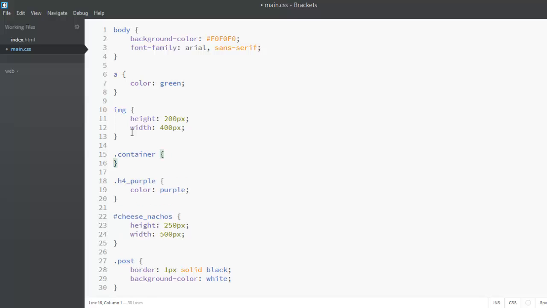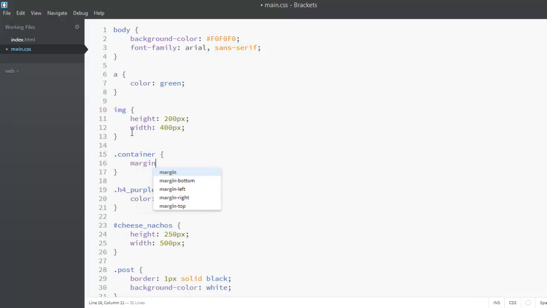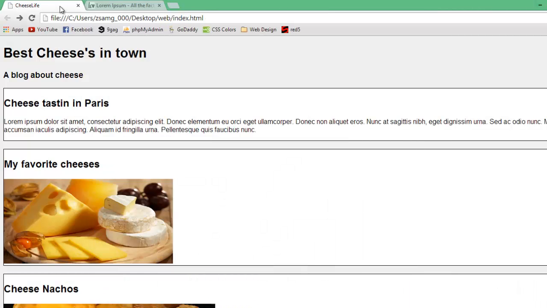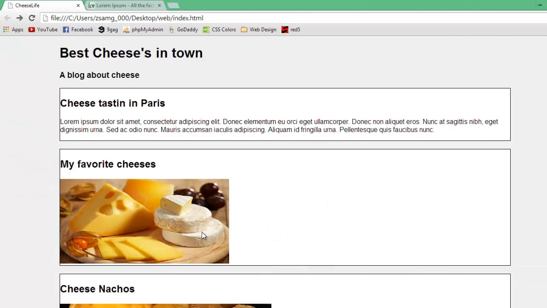In the container we're going to add a margin-left, which is a new property. It's a margin to the left. It's complicated stuff. We're going to make it 10%. With percent, it's going to be 10% of the document. Margin-left means there's a margin on the left, and there's also margin-right, which is a margin on the right. We're also going to make that 10%. Let's save it and see what happens. Now that sort of centers it, and it adds a margin on both sides.